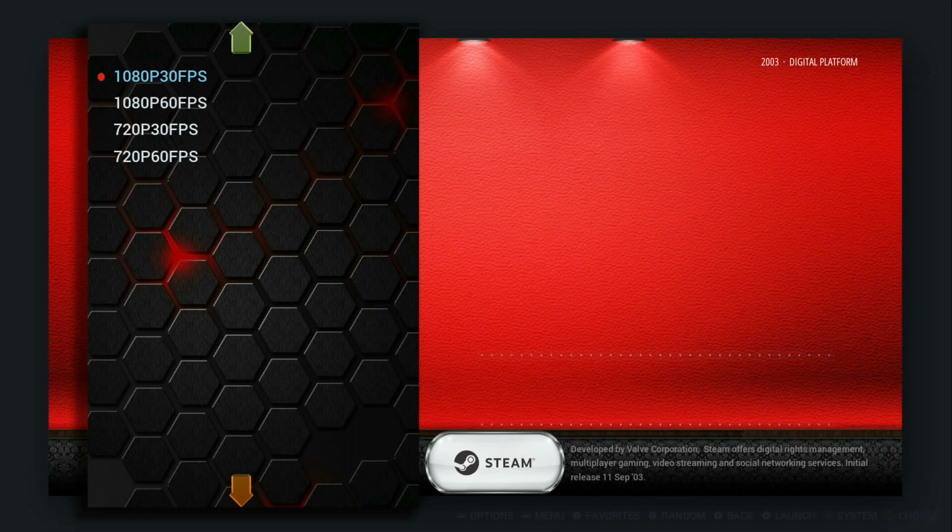Dual script, and this is the script to connect, but read the README file because you need to do some extra steps on your PC to get the pin and set it up, so you can connect at 720 or 60 frames or 1080 with your computer and have Steam. I haven't tested it because I didn't have a powerful NVIDIA card, since you need a GT 600 plus, I think, on your PC or an NVIDIA Shield.